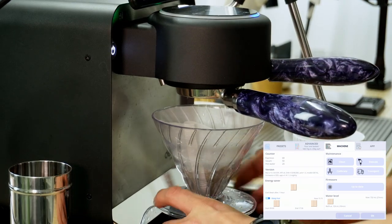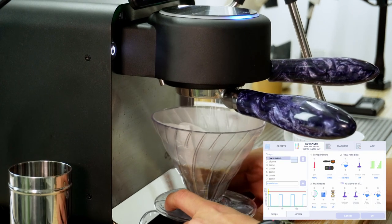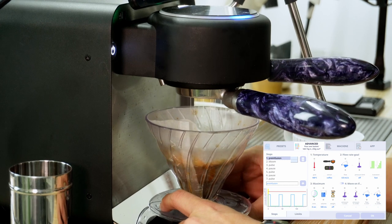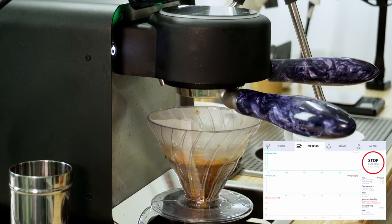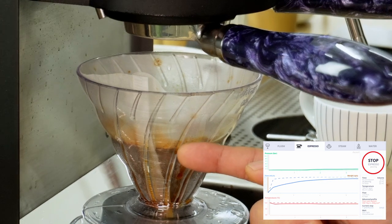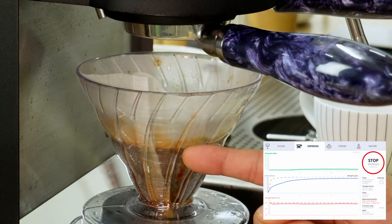So as it starts, you can see immediately it comes out, and immediately I'm agitating these grounds. And what I would like to point out is it was quite aggressive, and from the side you can kind of see the crema, but you can also see how high I have made my swirl.